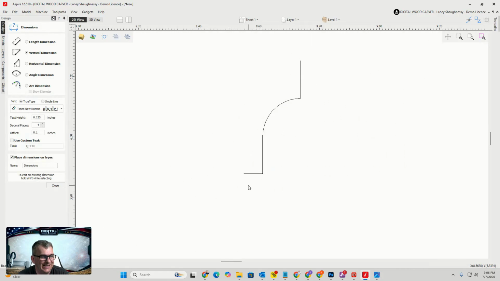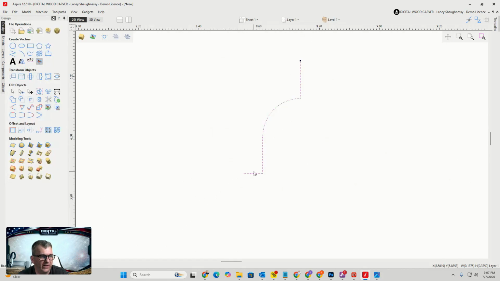So this represents the right half of the router bit. If I were to measure the distance from the left edge of this profile vector here to here, we should be at 3/16, because when this doubles automatically, when it gets added, it should be that 3/8 of an inch. So wonderful. This is exactly drawn out, exactly how it needs to be.